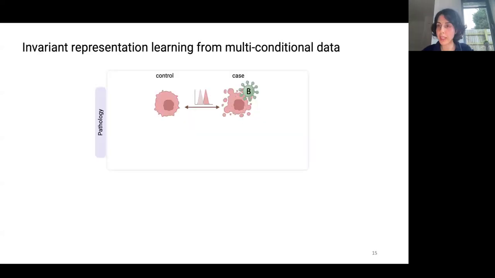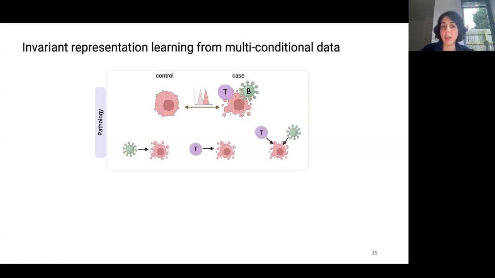And now I would like to go to one of my latest methods that I developed, which I think is trying to reduce the spurious correlations from the data quite significantly. So the idea is that we have a control and a case cell, where in the case, the cell has been affected by a biological covariate, for example, a virus. And this makes a shift in the distribution of the response variable, for example, the gene expression. But what if I tell you that this cell has also been sequenced in a different environment, so there are also technical variations in the observation. So now the question is whether this shift in the distribution is because of the virus or because of the technical noise, or it's both of them, and often it's both of them.